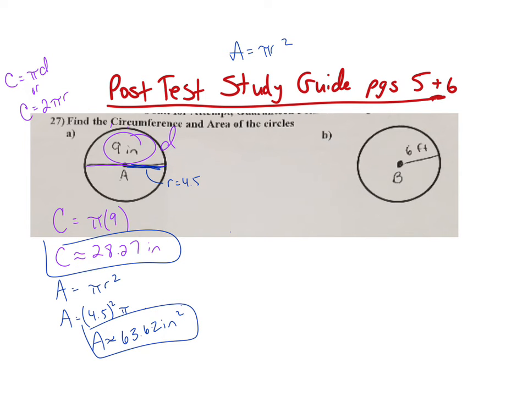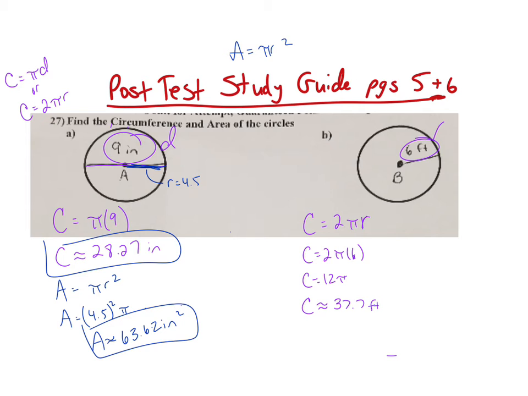Alright, B, very, very similar. Circumference is equal to 2 pi r. Remember, that is a radius. So it's going to be C is equal to 2 times pi times, instead of r, I put 6. So it's going to be 12 pi. Some places might want you to write it in terms of pi. I think for you guys it makes more sense to put 12 times pi in your calculator. I end up with about 37.7. So remember, I'm going to use my approximate symbol, 37.7.